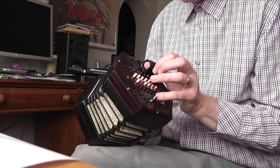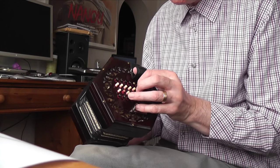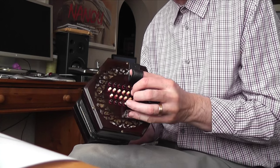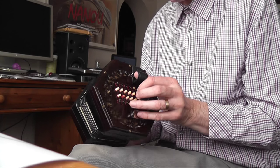So basically, if you go three up through the alphabet, remembering when you get to G, you go back to A, you know the next note up diagonally is going to be a third above. And that's a pretty good way of learning the notes. So that's diagonally. Supposing you go straight up the row. Well, let's just deal with this row of white notes here. Now, we said diagonally the interval was a third. If you go straight up the row, the interval is a fifth.